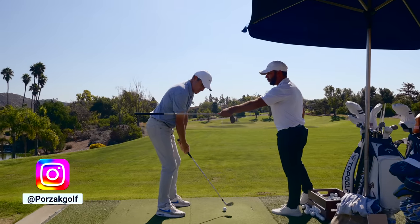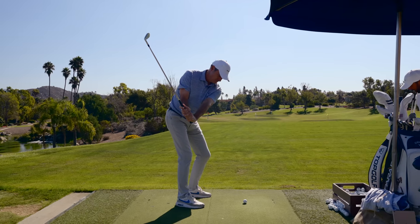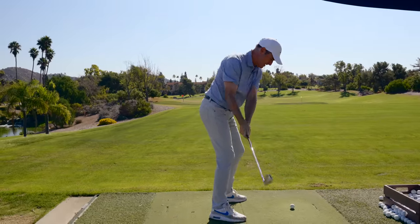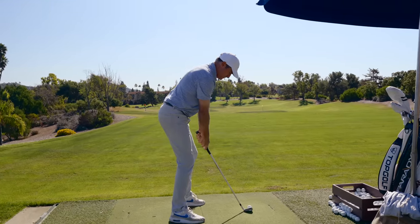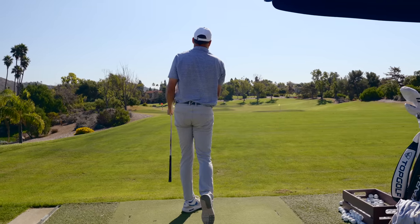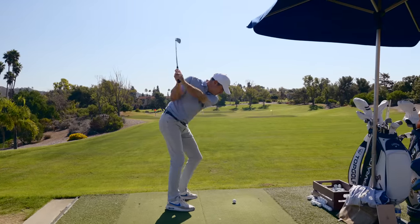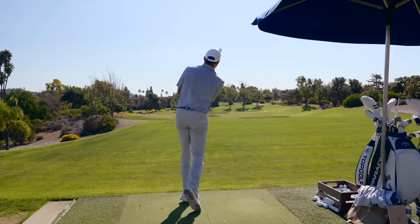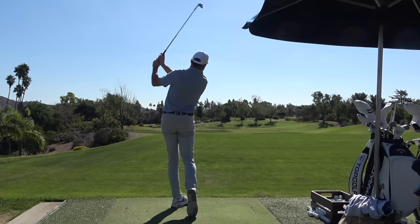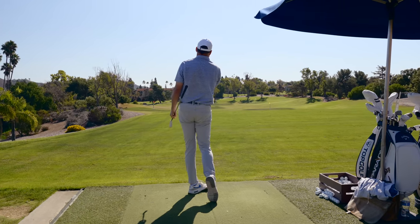Don't let it get above here right now — hold it there. I want you to literally pause it there, hold it for a second, and make sure when you get there you actually feel like you can crush it, and then right back through. I want you to put it right there, hold it for a second or two, and then go. That's a great warm-up drill for you. When you do the shorter ones, you start by guaranteeing connection. If I'm you, I'm doing that drill regularly.